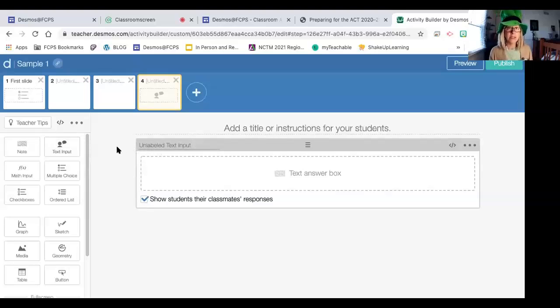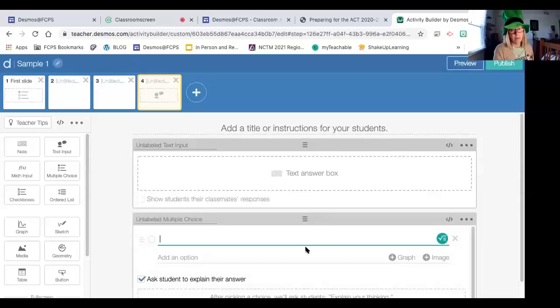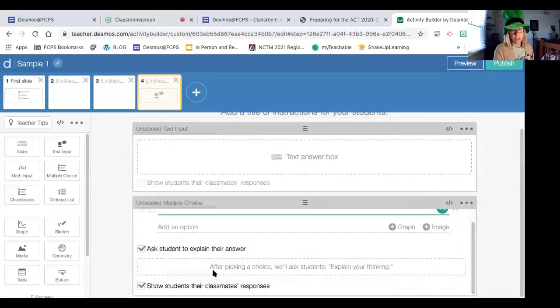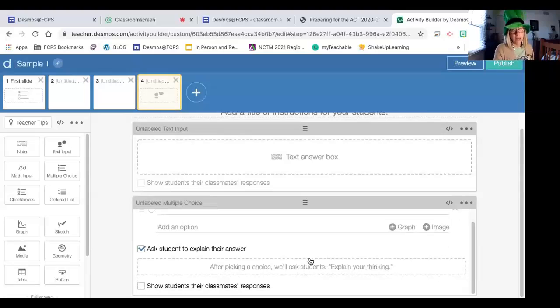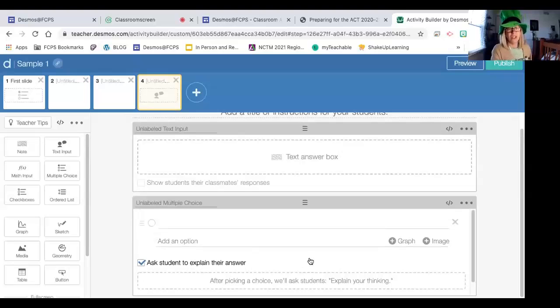So an explanation, having that text box there to explain an answer is something they wouldn't get just from a plain old multiple choice question. So I love this explain your thinking, which you can turn off or turn on after they pick a choice. Kind of gives you an idea of where they're coming from instead of just picking an answer, but having them explain the answer as well.